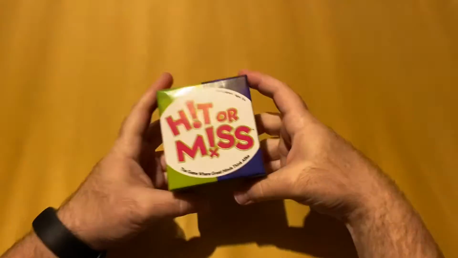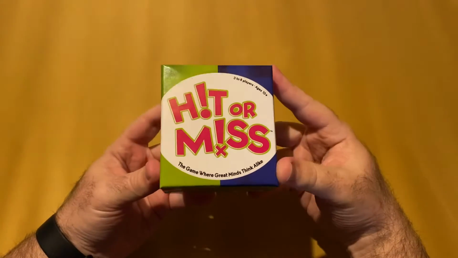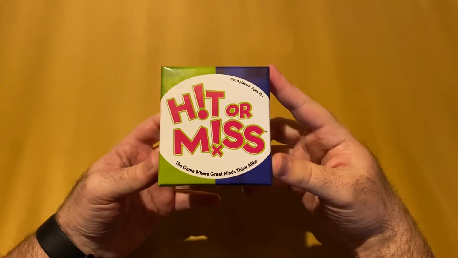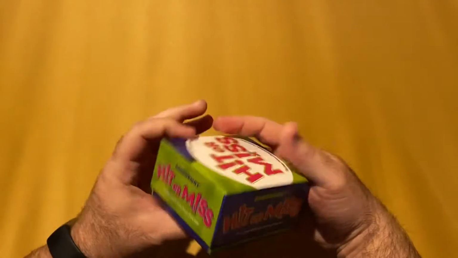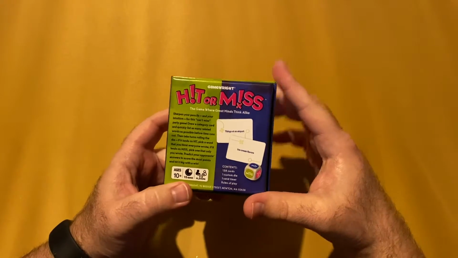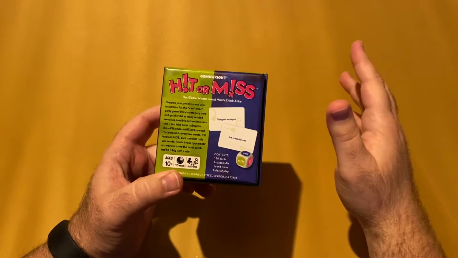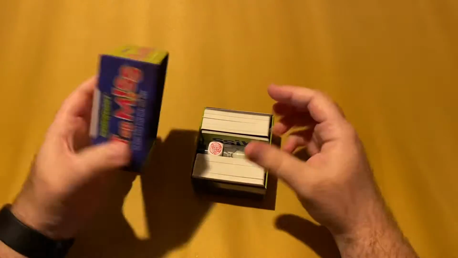I am looking at Hit or Miss. This is a game published by Gamewright Games and is for 3 to 8 players, ages 10 and up. The game where great minds think alike. Now, I really enjoyed this game. We just played this one real recently as a family and had a really good time with this. It takes about 15 minutes, a very quick game, 3 to 8 players, and it is excellent. I like it a lot.